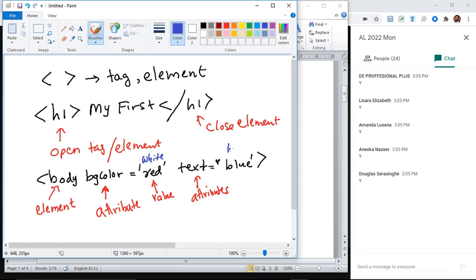Default text color is black. But what have you done? With the help of this coding, with the help of the body tag and its attributes, you have changed the default elements. The background color and the text color you have changed to blue. So this is the value. You have attributes and you have values, and with the help of these things you can change the web page.